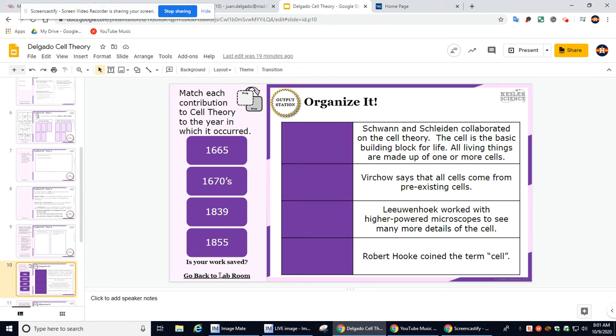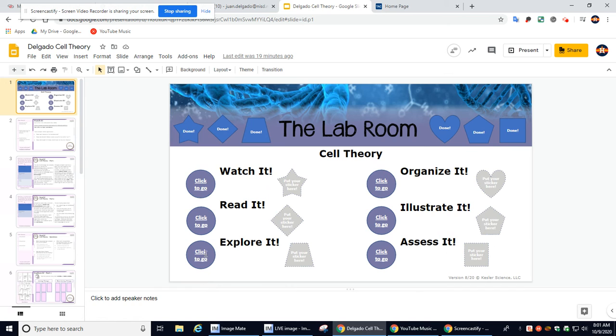Remember to return back to the lab room. You click go back to the lab room, click on slide 1, and it will take you back to that lab room. And just another reminder, when we finish up, all you have to do is grab the shape and put it on the cutout or the shaded part, just to remind you that you're done with that assignment.